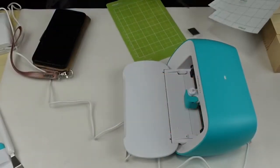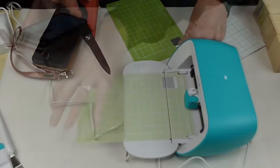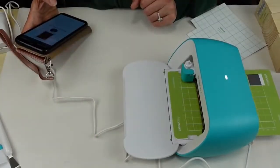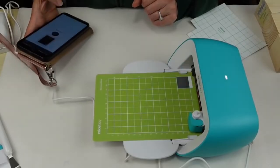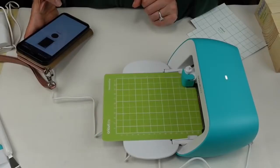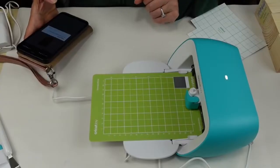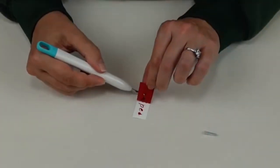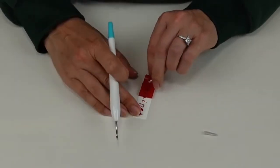So again, I'm going to use the little mat. For the red, I didn't use the mat. Now I'm back to using the mat because I cut out that teeny little piece of vinyl that I had from a scrap from setting up the machine and cutting out my little ampersand that I wanted to use for my project. So once I had everything cut, I went ahead and weeded everything.